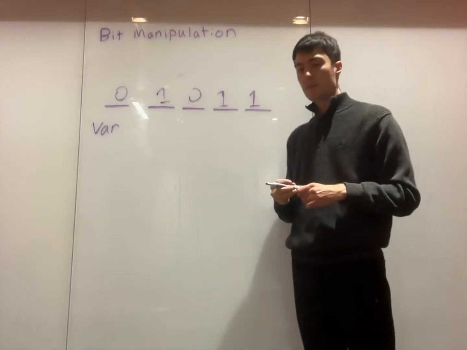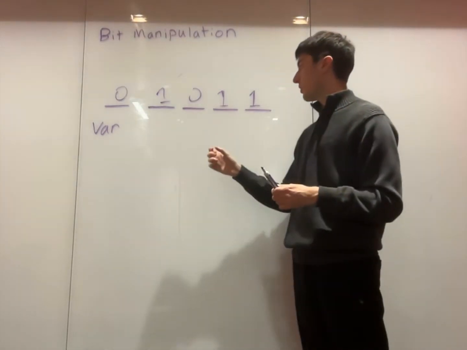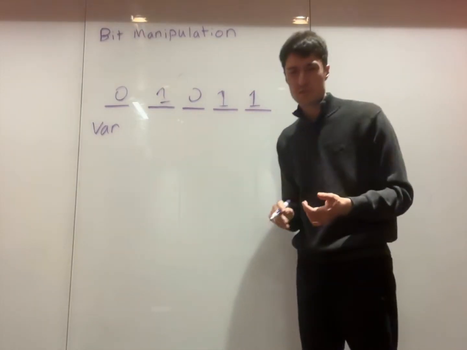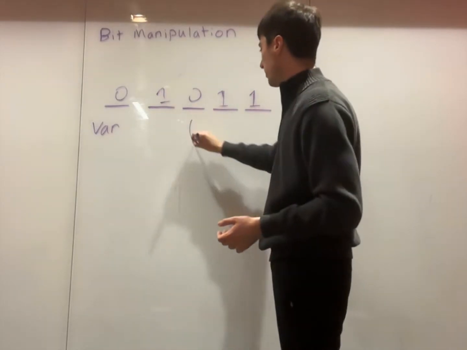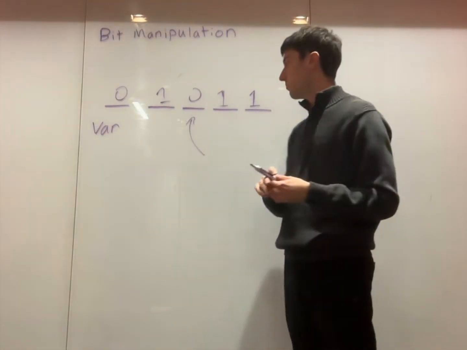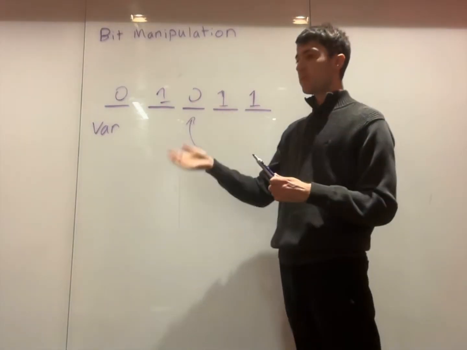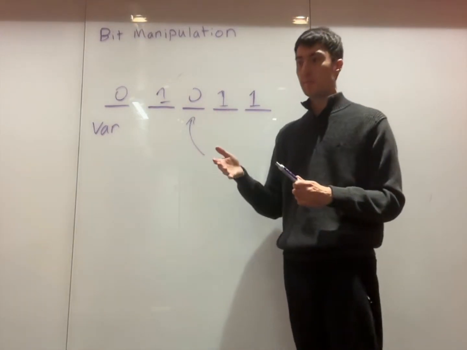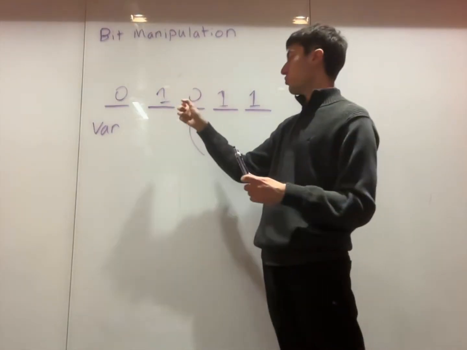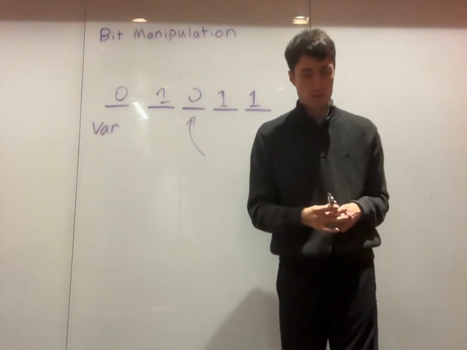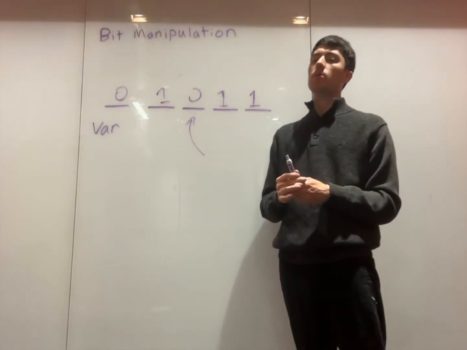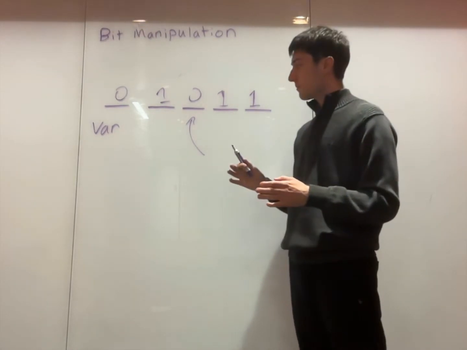So now, the idea is we want to, maybe for some reason we're interested in this particular bit, right? Like, we want to set this bit, and set means, whenever you hear someone say the word set, it means take the value and put it to 1. Okay, that's what set means. All right. So, how do we do it?